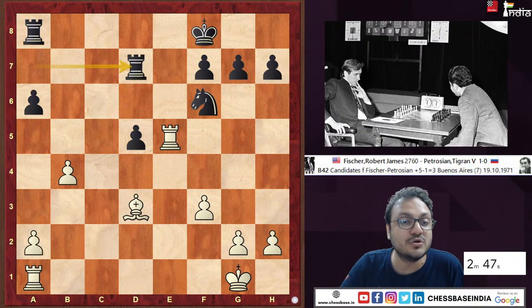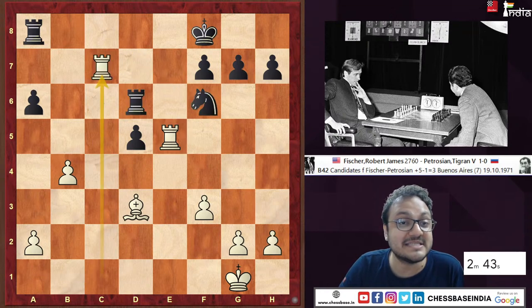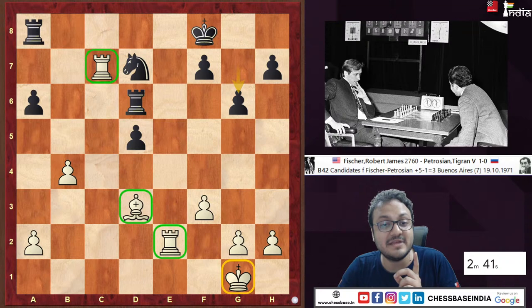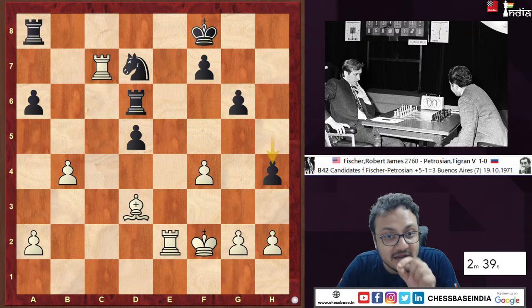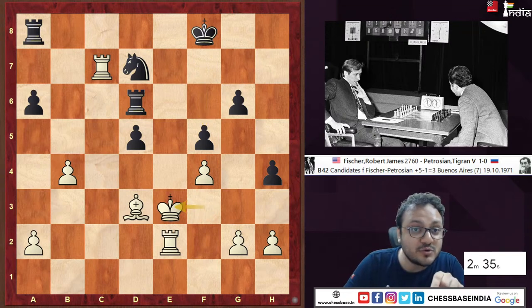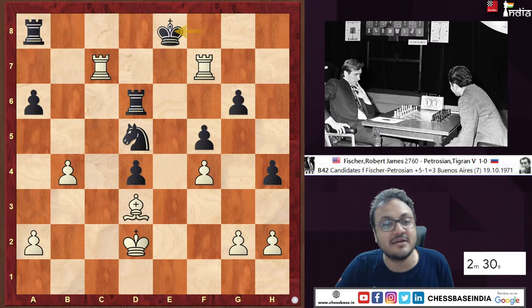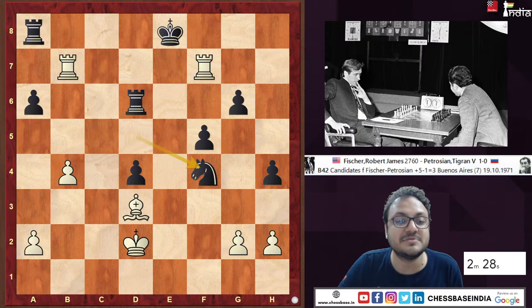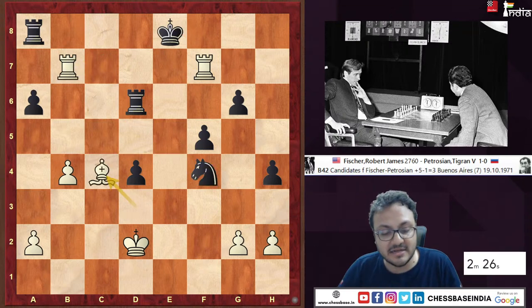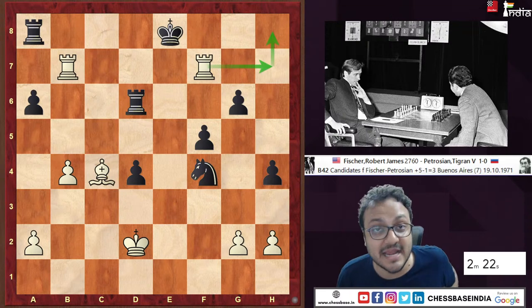But he took rook c1, and then the rook went to the 7th heaven, guys. Remember, 7th heaven. And now this little probing move, king f3, as we saw, provoking f5, then going to the other side, coming back, rooks jumping into the 7th rank. And now finally, bishop c4, blocking the knight, threatening rook h7, rook h8 mate. And Petrosian resigned this game.